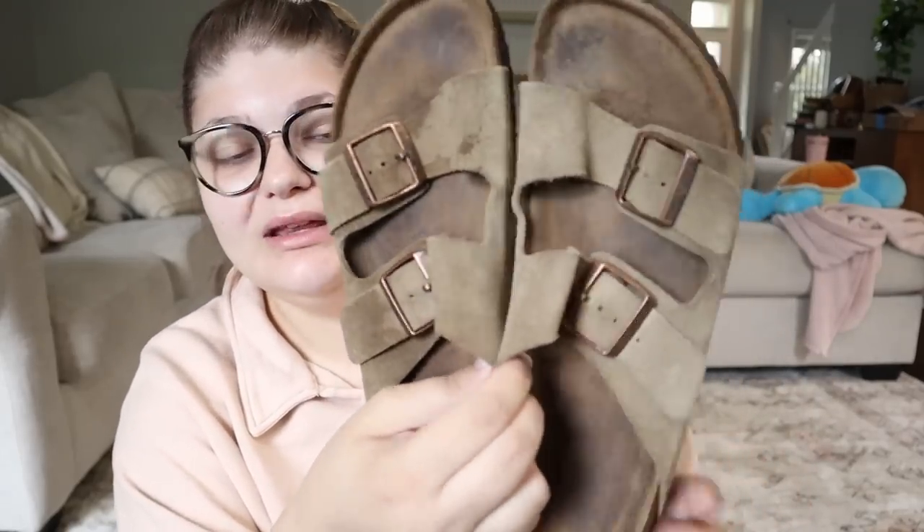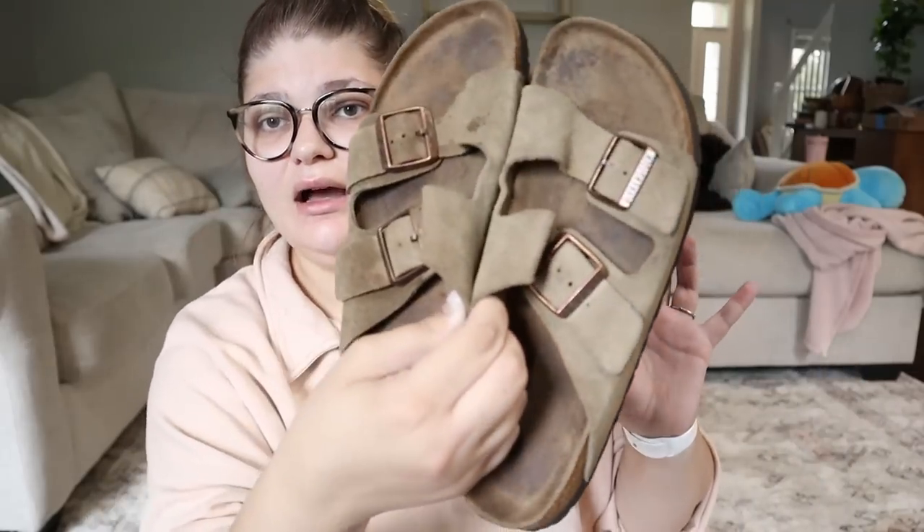Next is a staple that I love to sell — a pair of Birkenstocks. My bins are really crazy for shoes. I love selling shoes and because I'm a persistent thrifter, I can find more than other people. One shoe could be in the first bin and its match in the eighth bin. Monica, my mother-in-law, helped me find these. They're a really cool olive green to tan colored leather double-strap Birkenstock, probably a size nine narrow. I just sold a very similar pair for around $40, so that's probably what these will go for too.